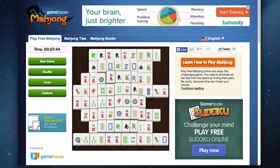So, with that in mind, let's look at the bottom row. I can match a bullseye. And I'm going to match that bullseye because it opens up another bullseye that can be matched. Here's a blue rectangle. I could match that one. Why don't we match... Yeah, let's match this blue rectangle. This three circle tile.